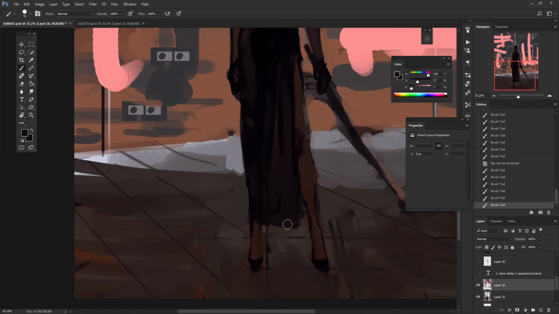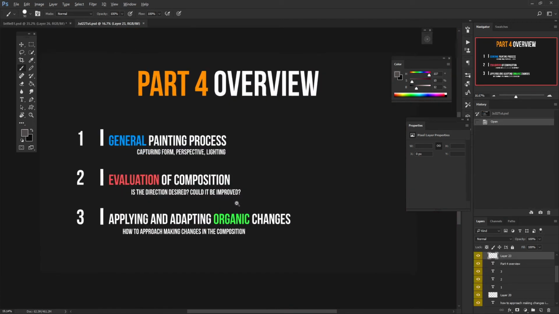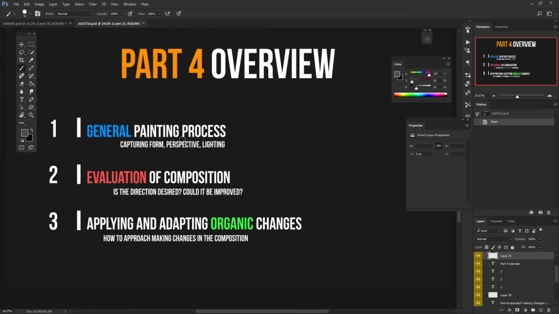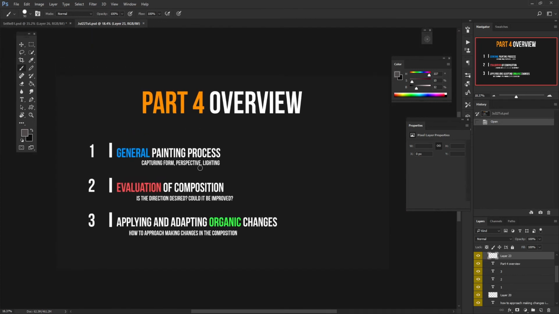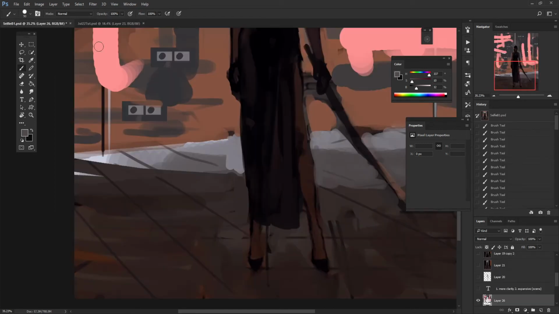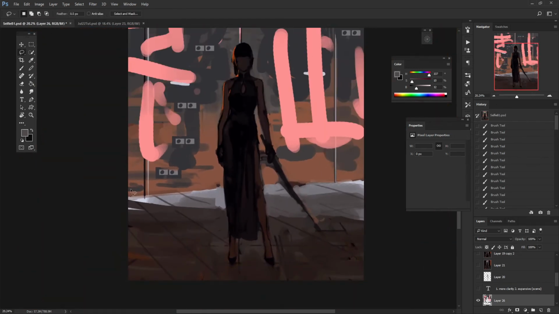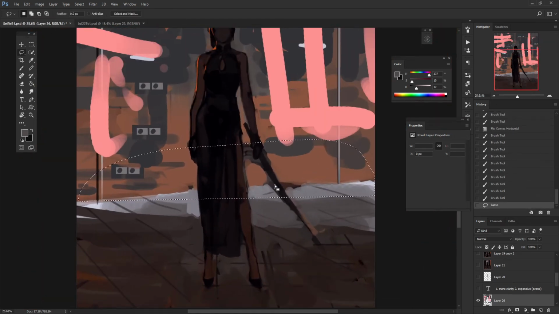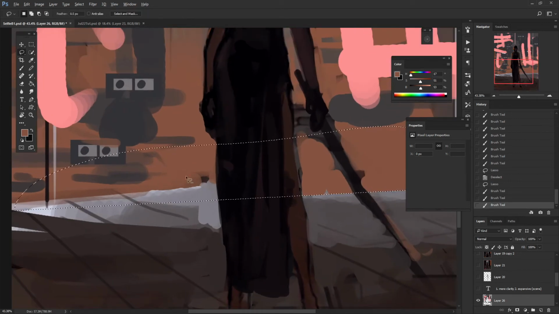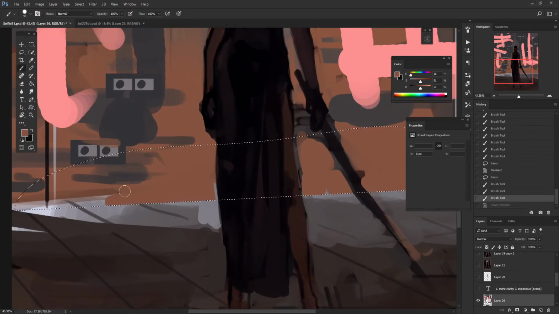So right now, I think my new challenge, because again, as we mentioned in the tutorial, in the text part, in the intro, there's actually a bunch of stuff that we need to consider, because as we keep changing it, we need to evaluate it again and again, right? So this is the portion where we do that, and let's see if we can weaken or reduce the slant by a bit. That will bring the character a bit closer to the background, which could be helpful for this situation.